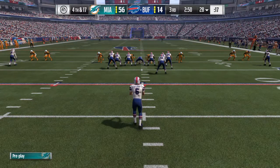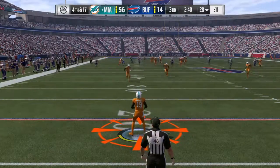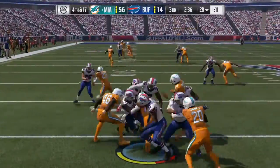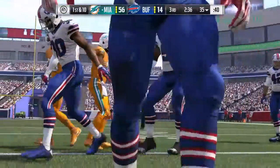You never want to give up a sack. From the O-line's perspective, they hate it for several reasons, especially because they felt like they let little brother down back there in the pocket. Oh, no doubt. They have a ton of pride, and they go into every job wanting to keep that guy clean. They want that uniform with no grass stains, no dirt, nothing on it. But it's really, really difficult. You're talking about some terrific athletes who are trying to put him on the ground.